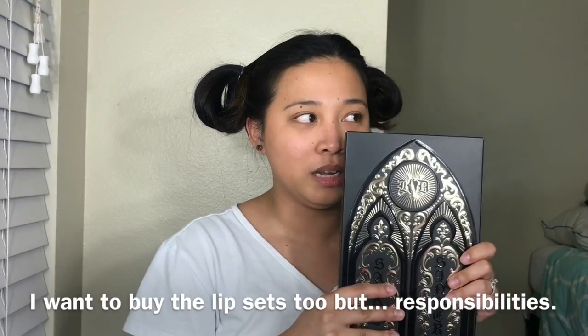So I was thinking that other people bought it and this was the last one. What I did was open it just to make sure nobody swatched it, because people are crazy sometimes. Even if they know there's a tester already, they'll open one and swatch it. But anyway, I'm going to go ahead and show you guys the swatches.